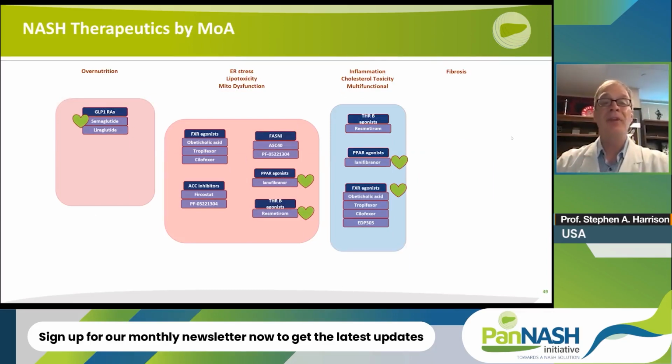So semaglutide on the left, lanifibranor, resmetirom in the middle, and maybe even obeticholic acid on the right, because it does have some fibrosis improvement qualities that I think would go well with, say, something like resmetirom, which is a thyroid hormone receptor beta agonist that has shown beneficial effects on steatosis improvement and NASH resolution, but less effects to date anyway on fibrosis. So putting that oral drug with the oral drug of obeticholic acid, potentially we would synergize NASH resolution, fibrosis improvement. We would get additional benefits on atherogenic lipid improvement, and we would potentially be able to mitigate some of the adverse events of obeticholic acid by, in theory, using a lower dose of that drug when combined with resmetirom.